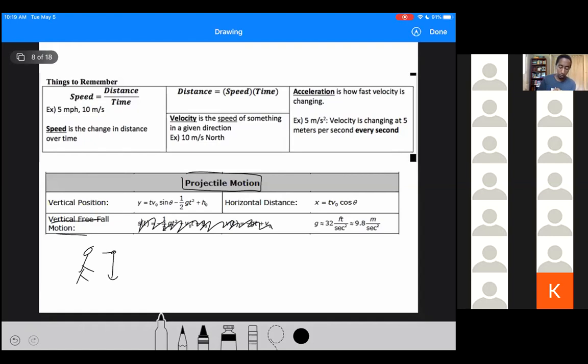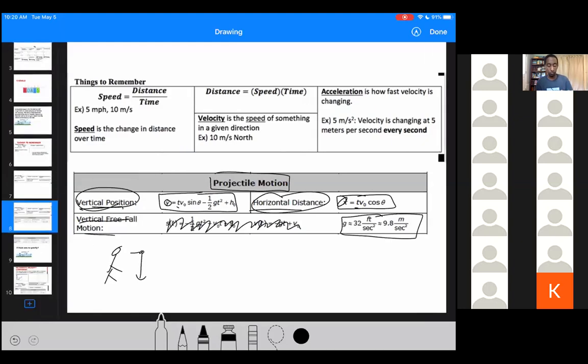So we're going to be looking at this equation here, vertical position and horizontal distance. Because we have two equations, that makes it parametric, because if you notice, we have a y equals and an x equals, and both of those are with respect to t. So t is our parameter of time. So these are parametric equations. Then you got some other stuff in there. The one on the left shows you the vertical, how high the ball is at a given time. The one on the right tells you how far horizontally the ball is at a given time. And this here is telling you the acceleration due to gravity, which we'll talk about in a little bit. Okay, so that's the formula we're using.